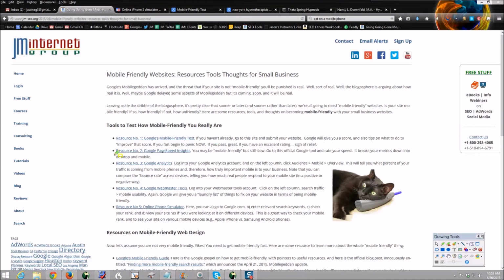So let's review the resources that we've gone over. Number one is the mobile friendly test. It gives you a sense of are you mobile friendly and how good your design is. Number two is your speed, how fast you are, and it gives you some more detailed recommendations on how to improve the speed. Inside of analytics, you can see what percent of your traffic is mobile, and then drill down to things like your bounce rate and find out if your bounce rate's really high. So it's more your own mobile traffic there and what's going on. Webmaster Tools, deep dive into your website, individual pages, how those individual pages are doing in terms of mobile friendliness.